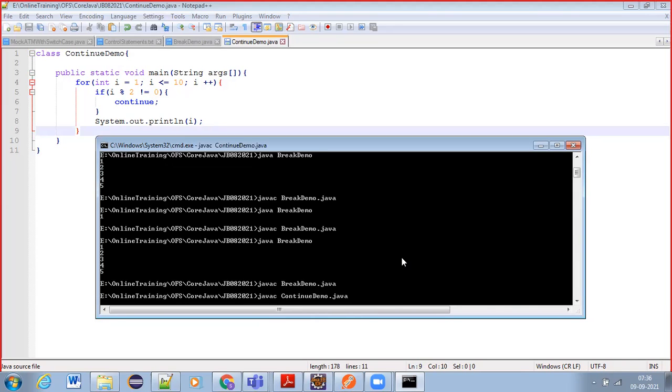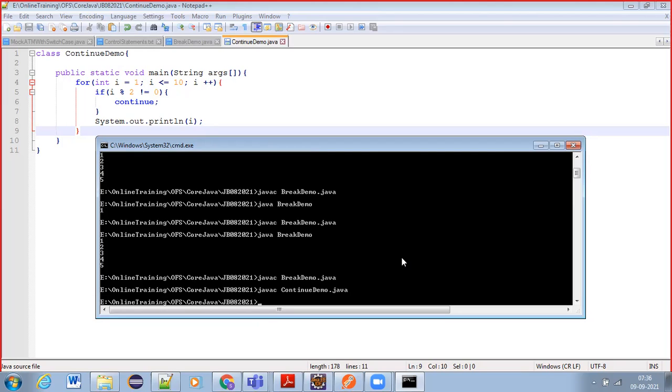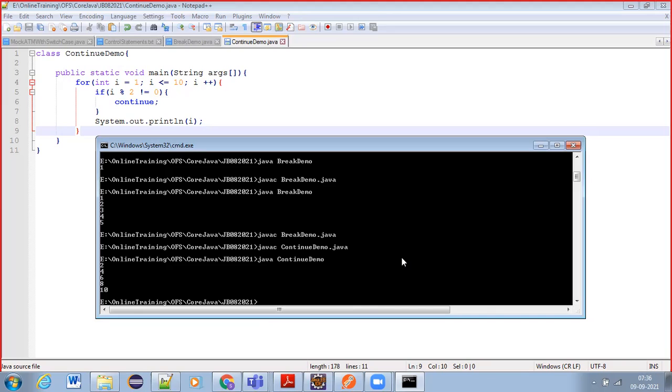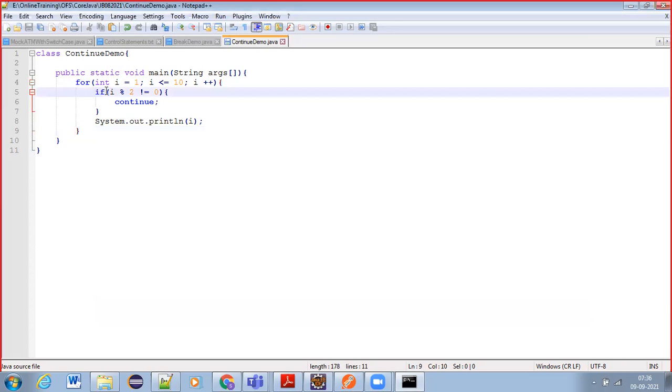ContinueDemo.java. Now java ContinueDemo. So 2, 4, 6, 8, 10. Right. So here what is happening: whenever i % 2 is not equal to 0. See, if i equals 1, then 1 mod 2 is what? 2 ones are 2, remainder is 1.